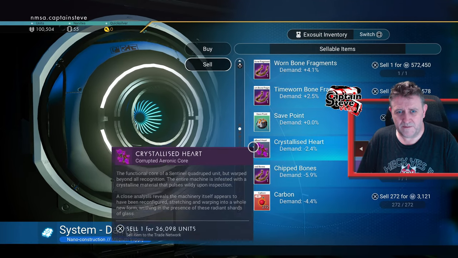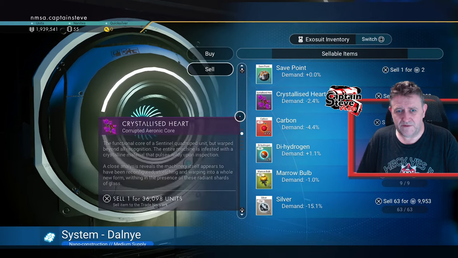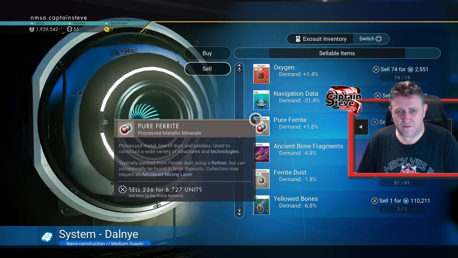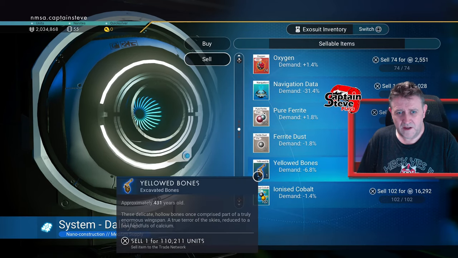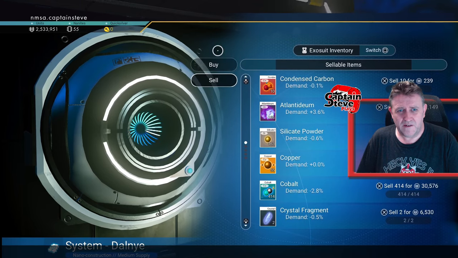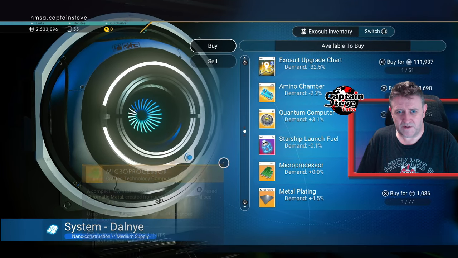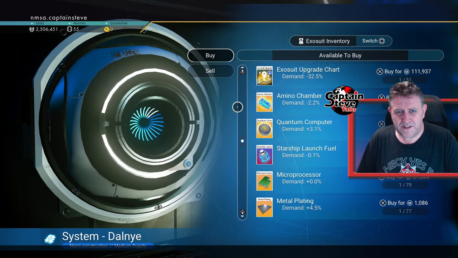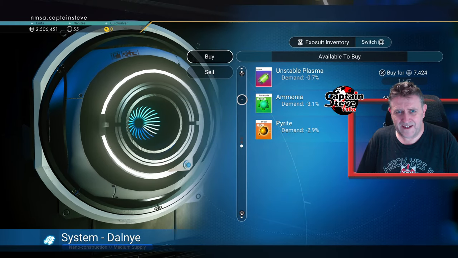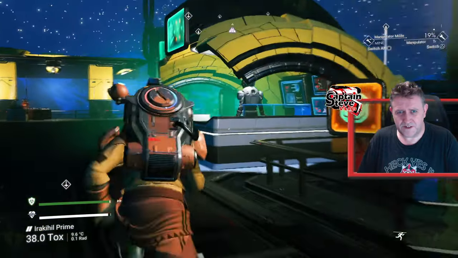Boom. Bones for sale. Lovely. Bones for sale. I might as well sell the Gek Relic as well. Okay. Bones, and we've sold all of those. Okay, so buy. And I think I'm going to need myself one of them. Boom. And there's a few things that you need. You don't need that. You need the other two things. Let's head on over this way. Let's see if there's anything for sale over here.